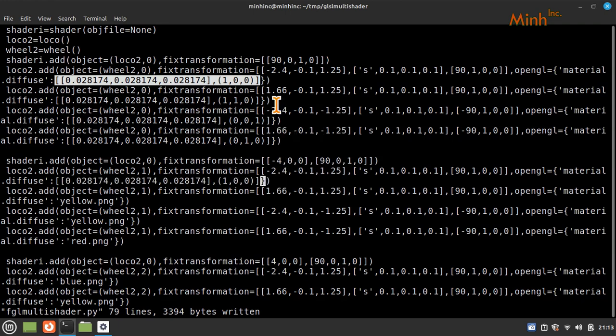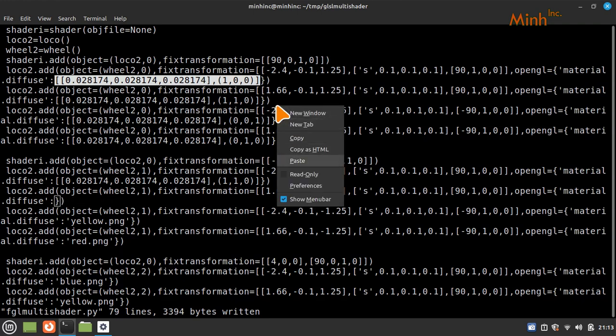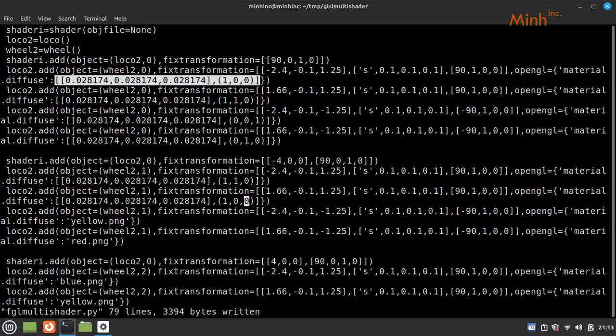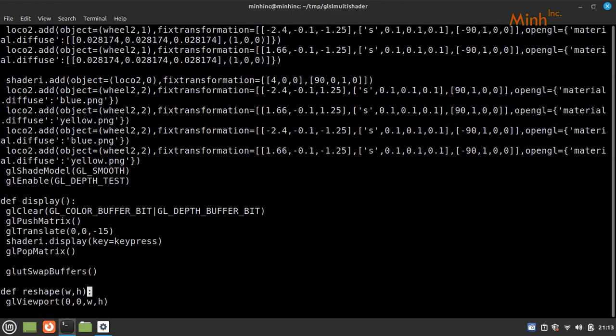Similarly we'll change this. So now we can have all the wheels with different colors. We'll make it yellow and green only. This one is yellow and red.